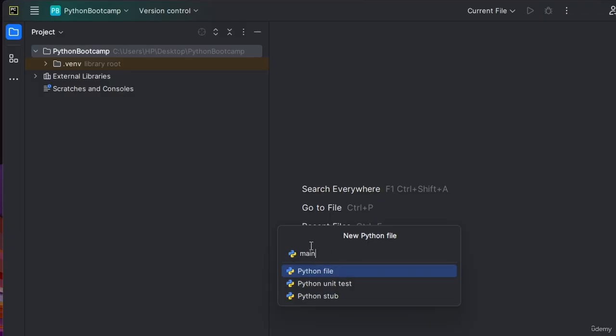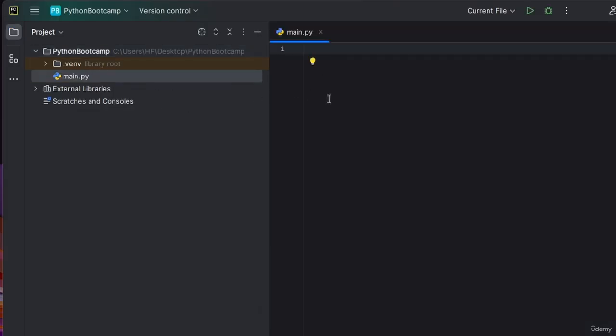But because we are using PyCharm, PyCharm is going to automatically add the Python extension to the name of our file. If you are using a different editor from PyCharm, you are going to have main.py. All right, but since we are using PyCharm, you can just leave that out. Right, you press enter. So we have main.py file created for us.